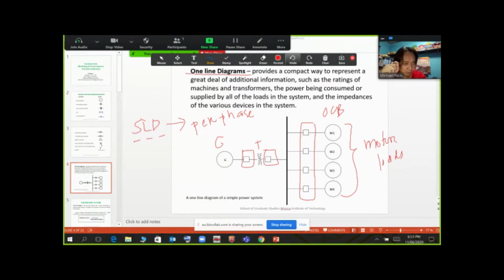So if the power system is balanced, you can use the PPA or per phase analysis in order to analyze a certain system. If you can still recall your balanced polyphase, you have a three-phase power system, three-phase generator, and a three-phase load, and three-phase lines. If that is balanced, you can use one phase of the system. Particularly, the reference is phase A. So we will make use of this.